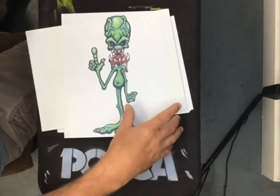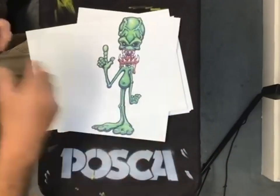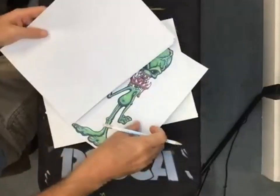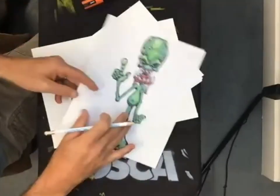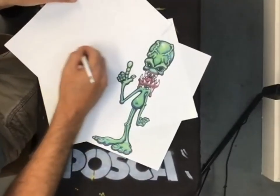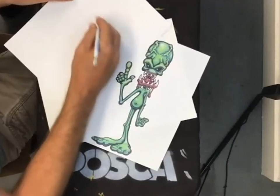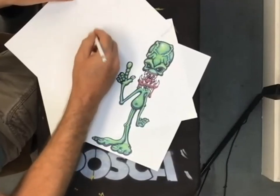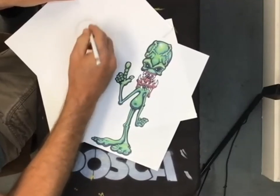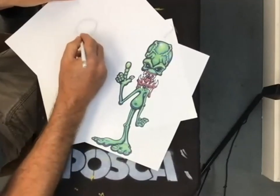And on a scratch piece of paper, you can do the same, just having this fun creativity of maybe drawing an alien. So I'll leave this one so you can see it in case you want to copy it. And then I always start out with just doing circles. So if I was going to draw him, I'd start out with just a circle and maybe little circles for the eyes.